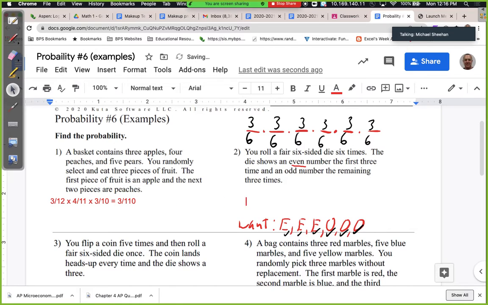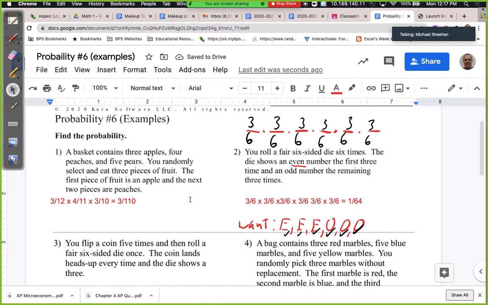So I'm going to show for my work 3/6 times 3/6, or I can reduce it to 1/2. But I do want to see your formulas. 3/6, that's 6 of them, right? And that's going to reduce to 1 out of 64.